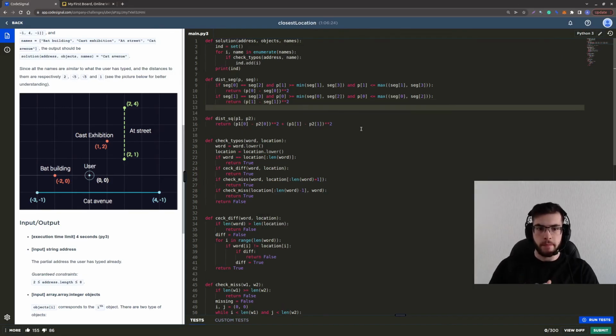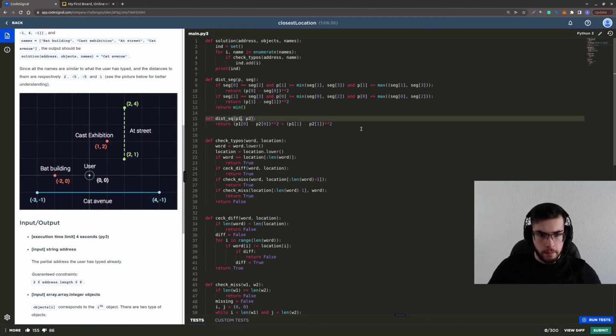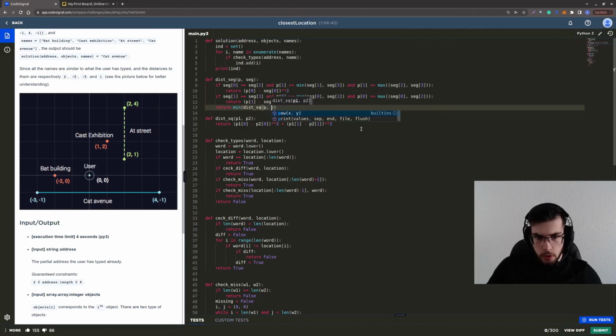Okay, and now let's calculate the distance for other cases when this point is outside of the segment. Then we just return the minimum of the distance squared between our point and both endpoints of the segment.